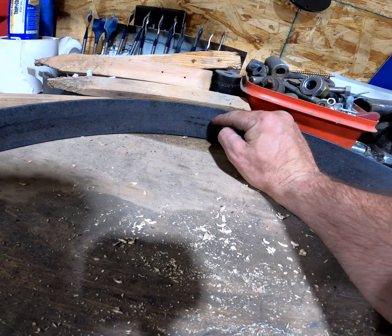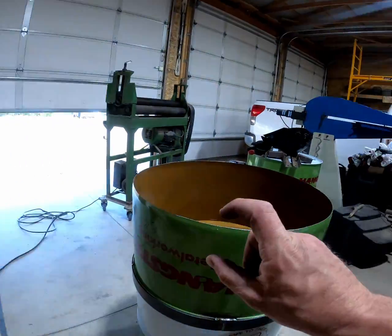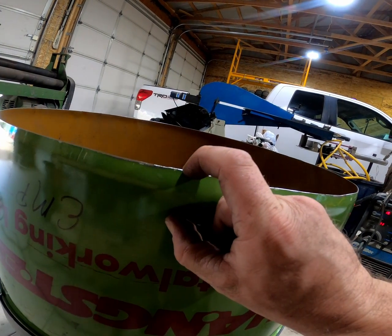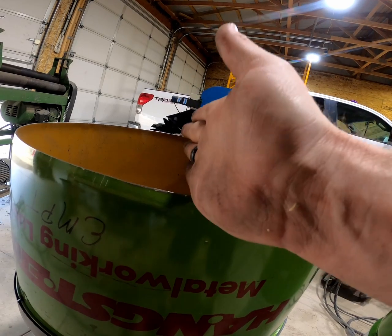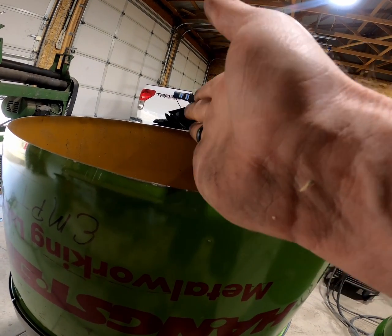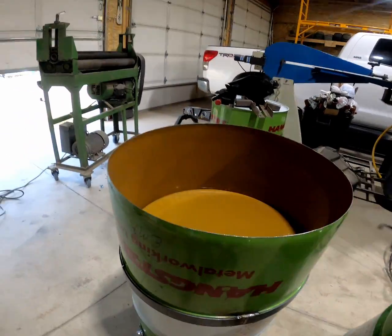I'll have 1-inch of metal, and then a gap underneath. What that'll allow it to do is give it a 1-inch overhang on my barrel, and then I'll have all my slats 1-inch up here. That'll create my flat to sit on the top edge of this barrel. So it'll sit right there. Should work out pretty good.